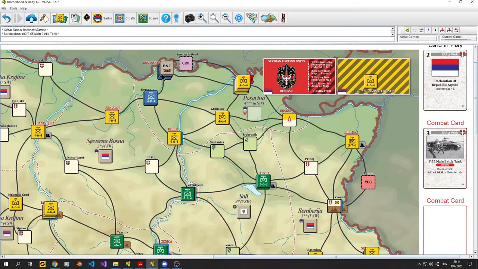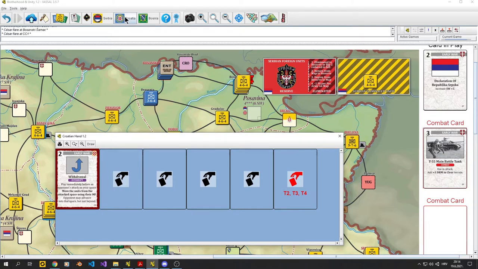Yes. You're attacking Bosanski Brod. Yes. With 4 units and a combat card, which will somehow neutralize the entrenchment.